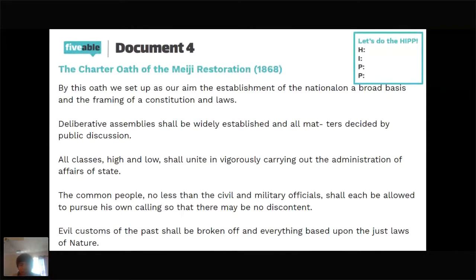You can take this a lot of ways. You can talk about hierarchies, or just the new states that emerged. There are a lot of ways you can tackle this one. But what I was thinking was more on Japan rising as an industrial power at this time, as evidenced by this one, the last one. All customs of the past shall be broken. They're ushering in a new era. And so, yes, samurai go bye bye.